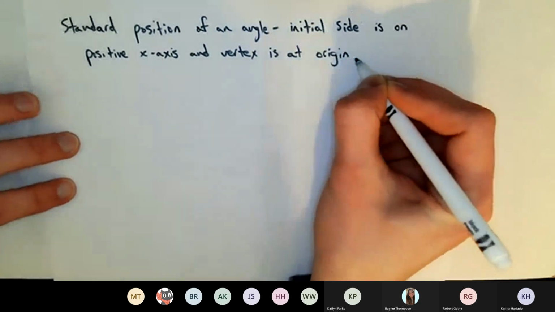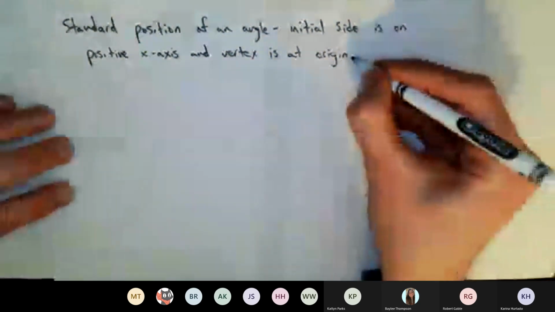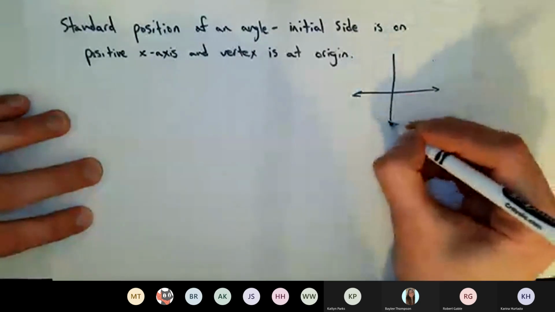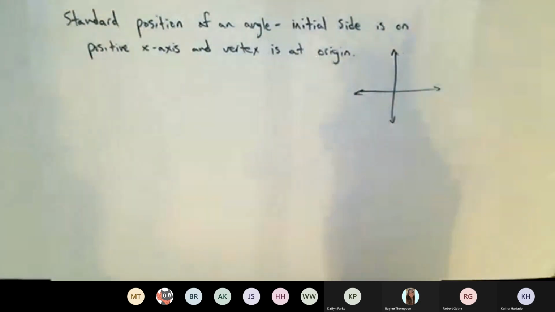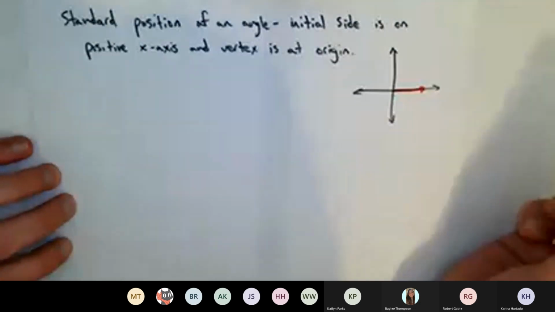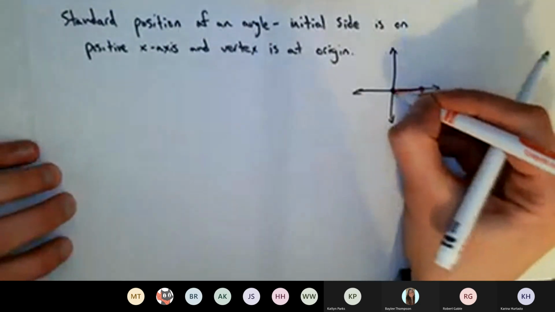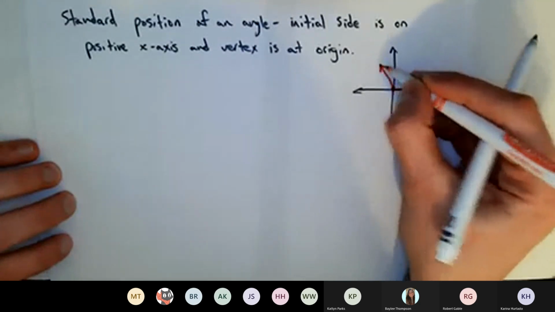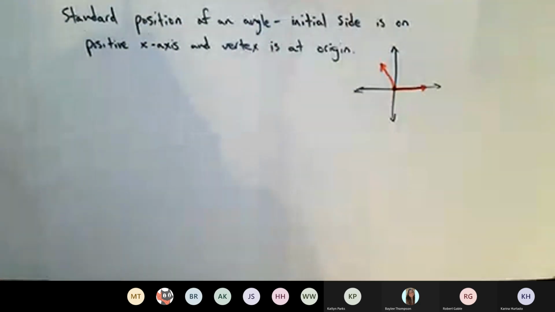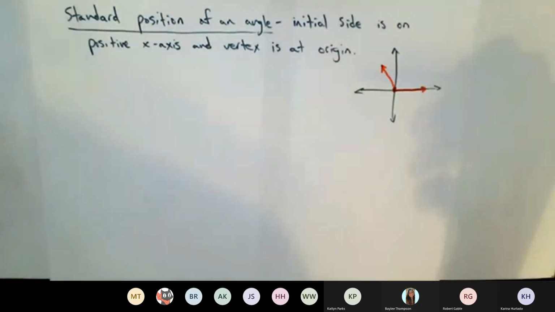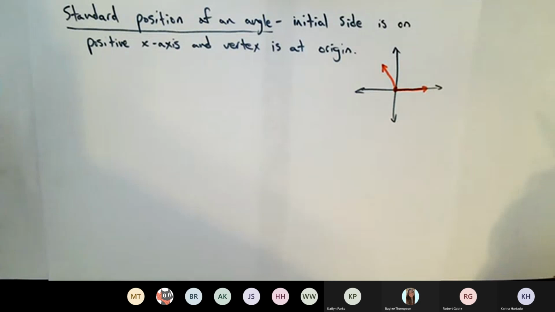Okay, so this is pretty much like the natural way of drawing an angle on the coordinate plane. If I give you the coordinate plane, x, y, where else would you really draw an angle, right? The most natural place is to have that starting side on the positive side of the x-axis and the vertex at the origin. And then, whatever, wherever you need the terminal side to be, depending on what the angle is. Okay, so that's a very, very simple definition. It's not super important. It's just to get us on the same page.